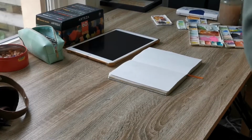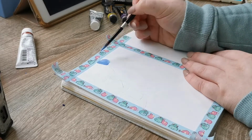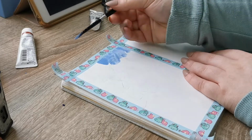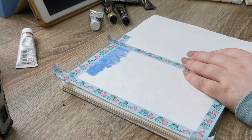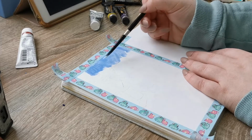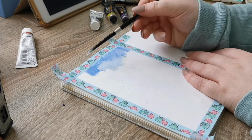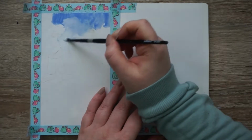All right, so here we are with my first painting in my sketchbook that I'm going to show you. This one was a really quick one. I did it from a reference of a picture that I found on Pinterest or Unsplash. I can't remember exactly where I found it, but this one's a little bit more abstract, impressionistic, I would say. It's not where I want to go with it, but it was fun to play around with the paint and to test that out, and I just had the best time doing this.